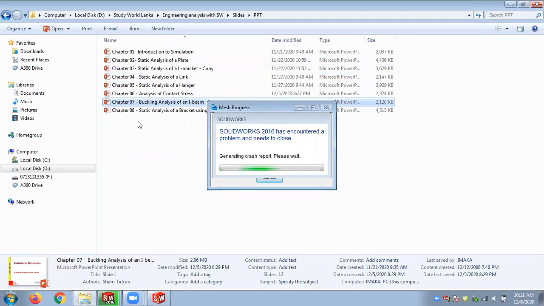I still haven't given the assignment to you because I'm still wondering what level of assignment I'm going to give. So please be ready with static analysis for the assignment. Then we will look at buckling analysis.